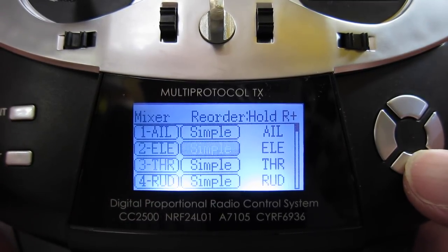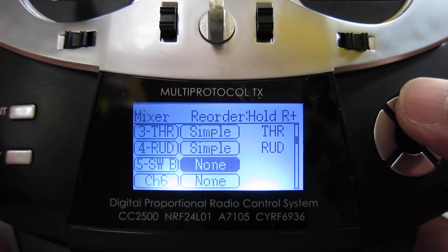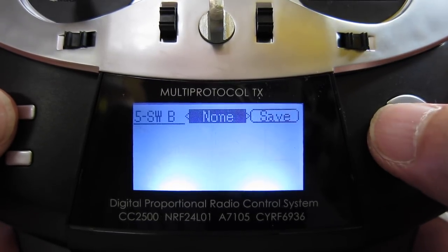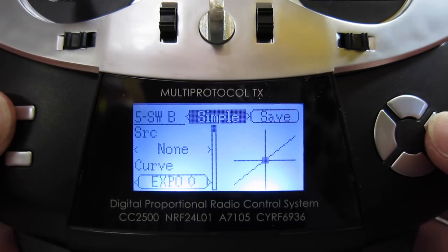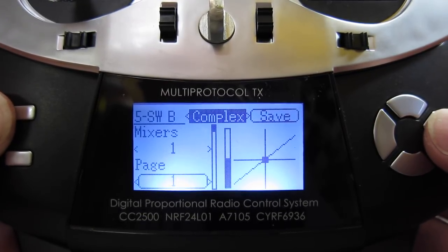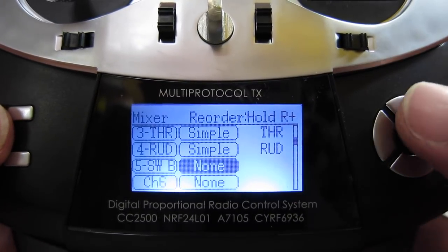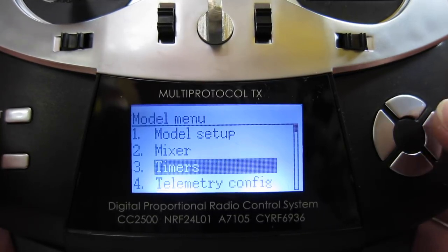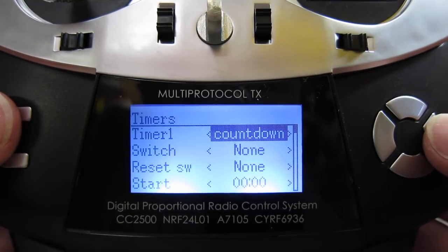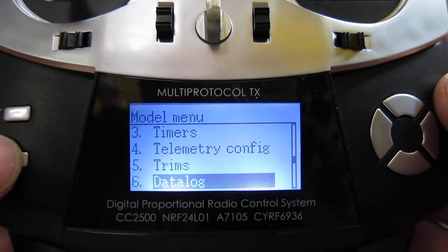The mixer has a graphical user interface, advanced options. Let's look at mixer — this is where you set up what each channel does and it comes pre-populated, which is enough to fly a model. The other channels are set to none, meaning there's no channel assignment there. You can set up expo and dual rates there too. Let's not worry about that to start with — exit out. This is enough to fly a plane. Timers: you can set up different timers if you want. Timer one is set up as a stopwatch — stopwatch will do me.